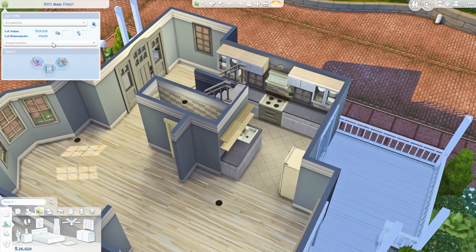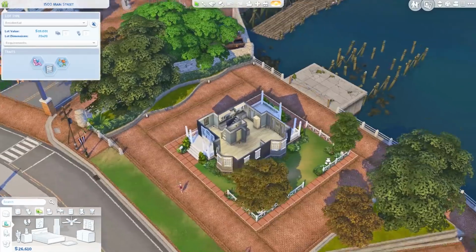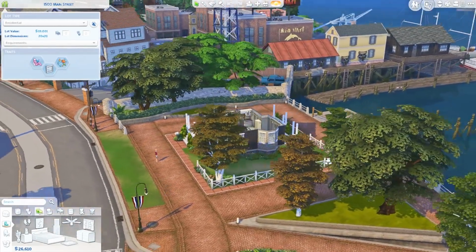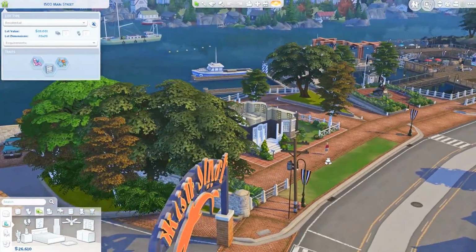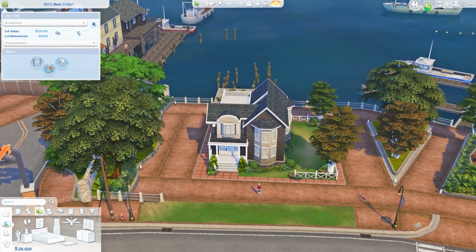But anyways, it's peaceful and quiet over here. Actually, I might change that one because I feel like this area would not be that peaceful. I feel like there would be a ton of noise from the cranes and the factories and the ships and just the noise of the harbor in general. So I'm going to remove that one. You can put it back if you would like to. I'll change it to a different lot trait later.